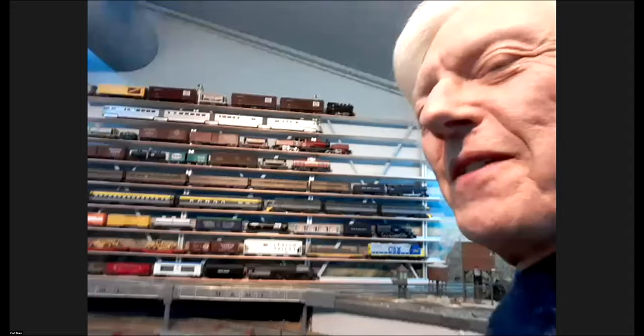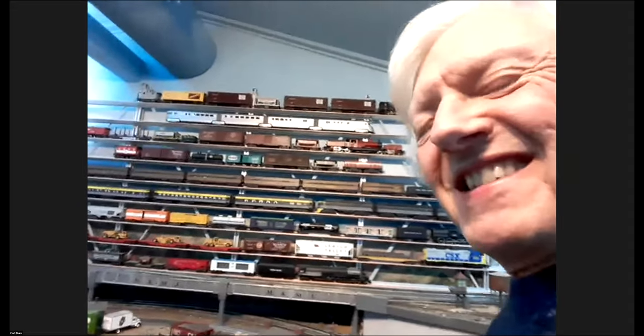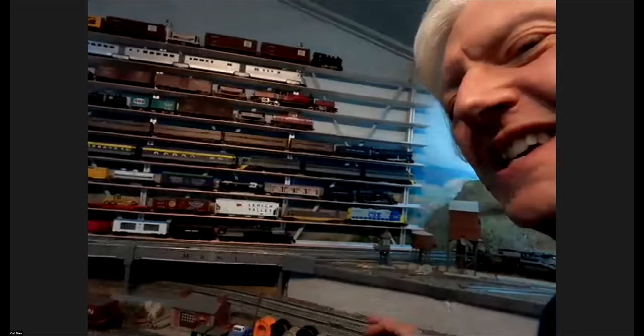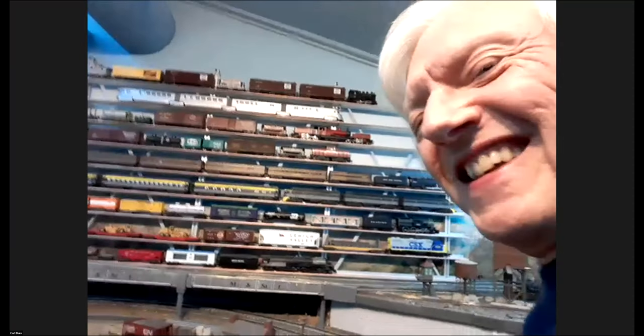Well, the tracks that don't line up with layout don't have power. Do what now? Sorry. The tracks that aren't lined up with the layout don't have power. Oh, no. I'm more worried about things tipping out. I've only had to do that on purpose. Okay. That is cool. Vertical staging. That's slick. But all right.